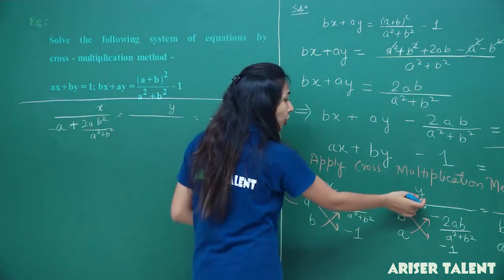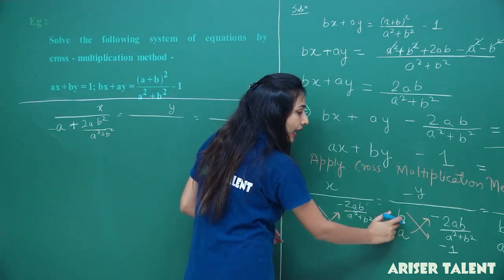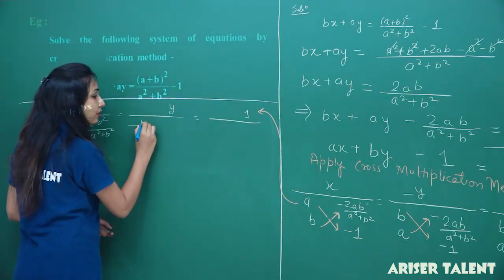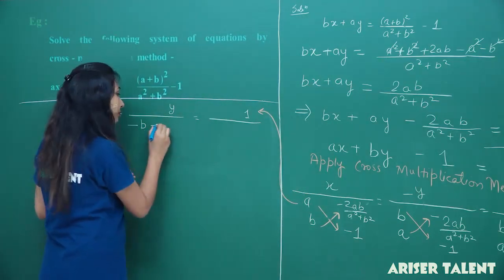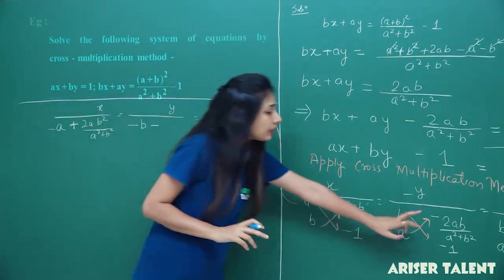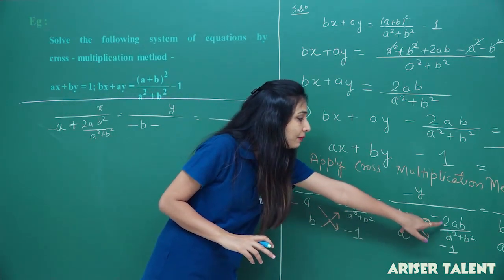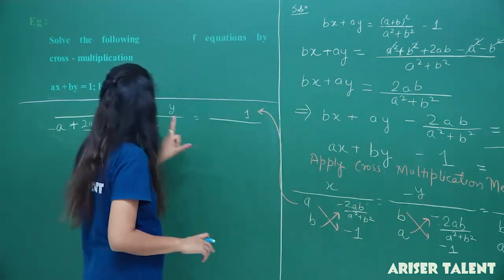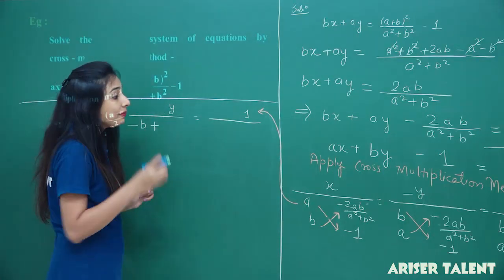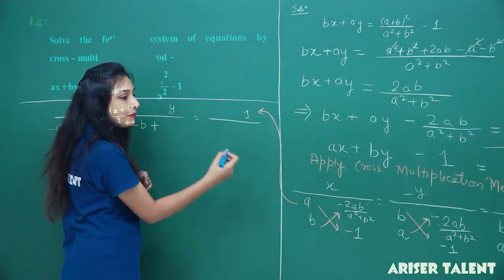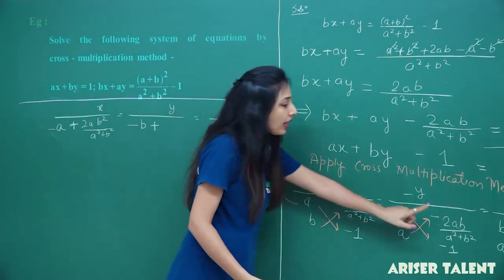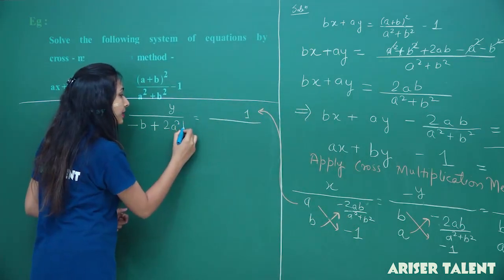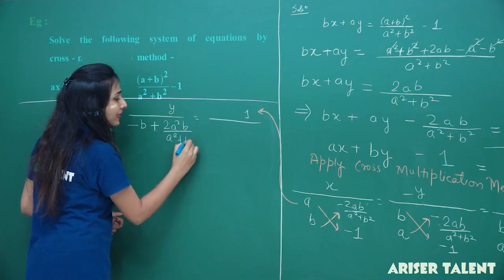Okay, when I will talk about this y, minus 1 multiply by b will give you minus of b. So minus of b. Now minus of minus. Now this multiply this to this. Now a multiply by minus 2ab. First minus here, so it will give a negative term. Negative and negative is positive, so I am writing positive here. And a multiply by 2ab, so what will be the square? A will be the square. 2a square b upon a square plus b square simply.